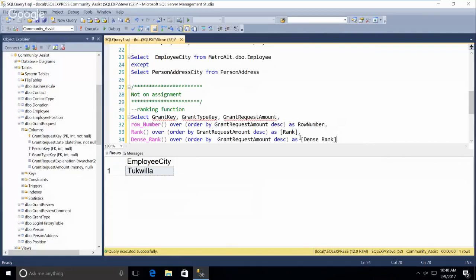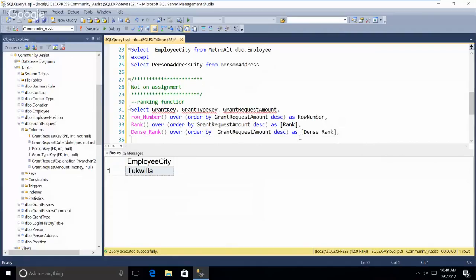All right, and then I'm going to do ntile. And I had explanations of all this, but I'm not sure if I have it on my mind right now. Ntile 10 over order by grant request amount. So it's the same thing.